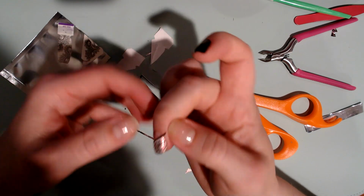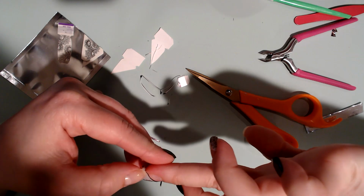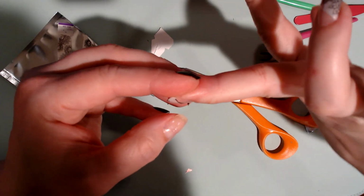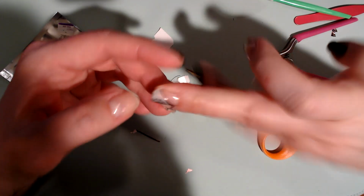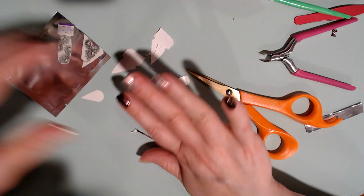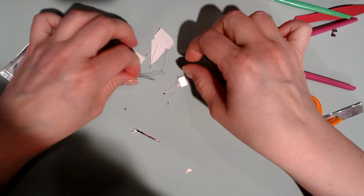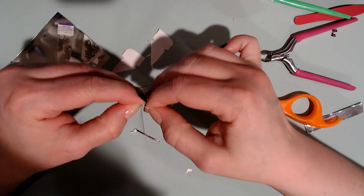Normally I wouldn't put this on, but I just don't feel very good. Hopefully it doesn't bug me too much. I've noticed when things are on, and I cut that too short, do you see? It doesn't go all the way. I'm not really excited about that. It gets smaller as it goes down. Oh well. I don't know that I have the energy to care right now.